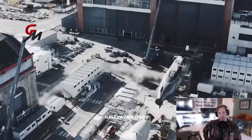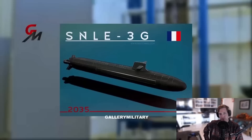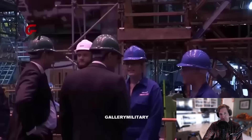The Dreadnought class is being constructed at a special time in history. For the first time, three major allied countries are designing and building their next generation of nuclear ballistic missile submarines simultaneously. The United States has the Columbia class, the United Kingdom has the Dreadnought class, and France has the SNLE-3G. This fortuitous event is allowing the US, the UK, and France to actively share mutually beneficial components, thereby improving future naval relations and efficiencies.